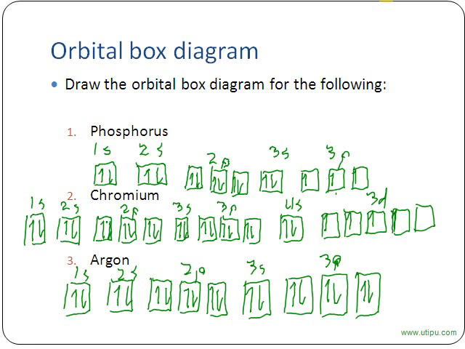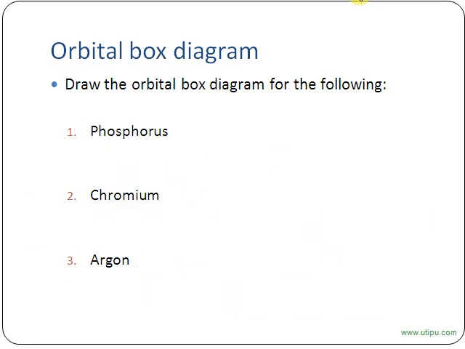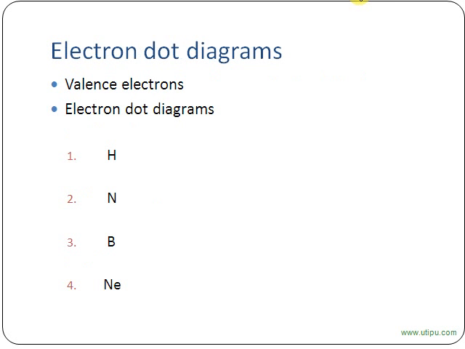One other topic to talk about before we finish up this lesson is electron dot diagrams. So the first topic here is valence electrons. The key word here is valence. There is a same word pronounced differently, valance, that you may have heard of with respect to curtains. Valance curtains are curtains at the top of the windows, not ones hanging all the way down, but ones that go right across the top of the window.